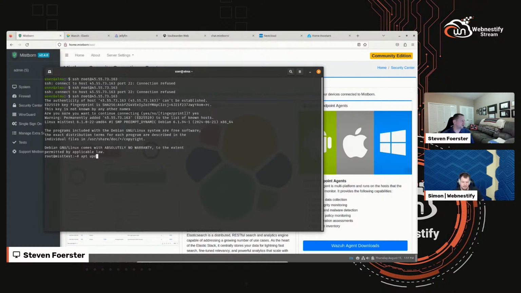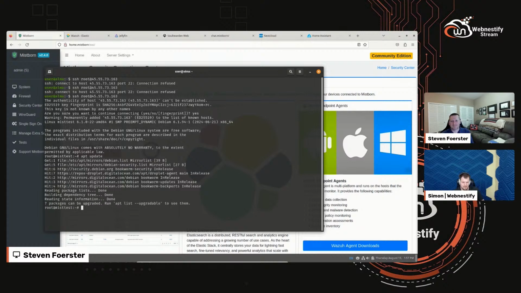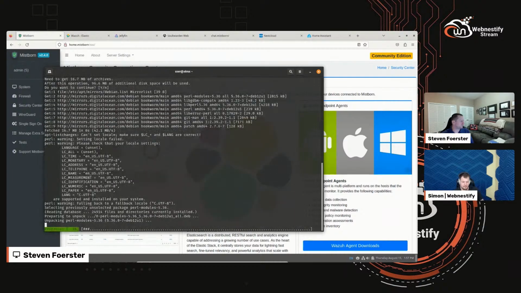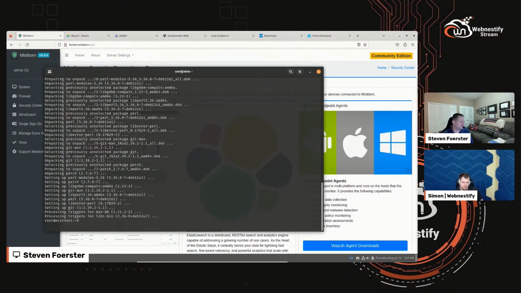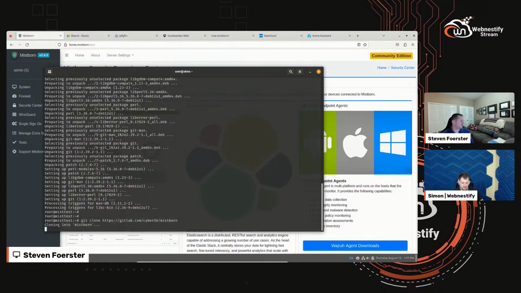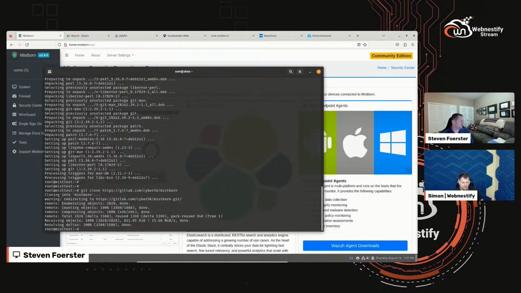So the first thing that you do here is you need to pull updates. Now, if you don't do this, then Mistborn will remind you to do it. So maybe I'll go ahead and I'll show you that. So you need Git, and if Git is not found, then you install it. Very easy from the command line. And then from here, we will clone the repository, which my fingers have done very, very many times. All right, and then from here, you just run the installer script. Pretty easy and straightforward.